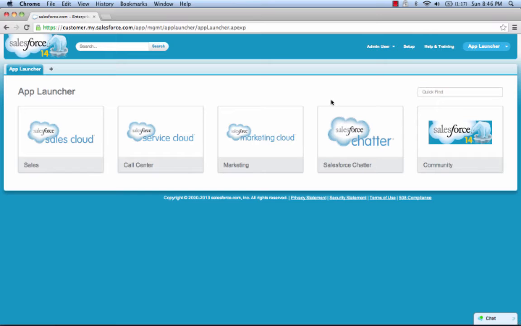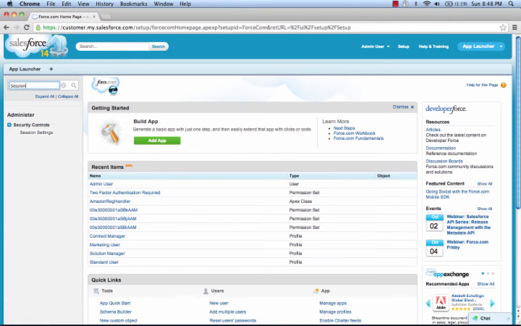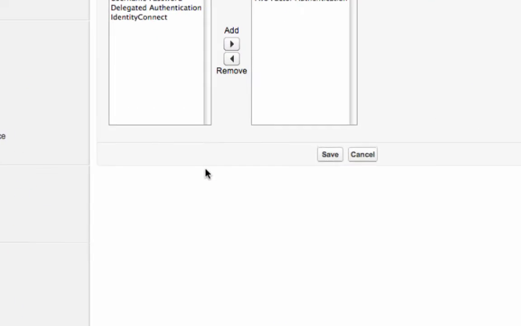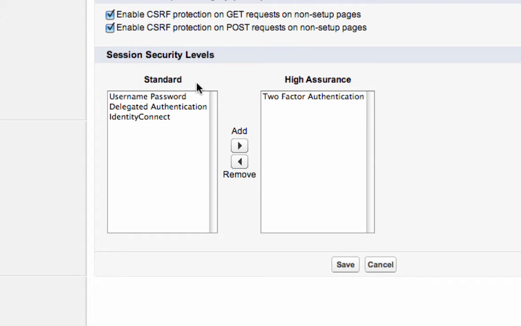Salesforce Identity doesn't require that you enforce two-factor only on login. It can also do this dynamically based upon your session level. Let's take a look. If we navigate to Session Settings, you'll see we have a new control called Session Levels. There are two session levels within Salesforce, Standard Assurance Sessions and High Assurance Sessions. Using session levels, we can set fine-grained policies on application access or access to reports and dashboards. For instance, you could require that a high assurance session is used to access reports.